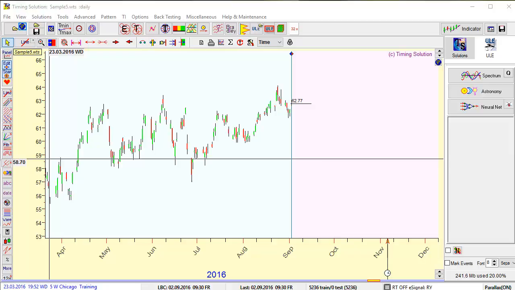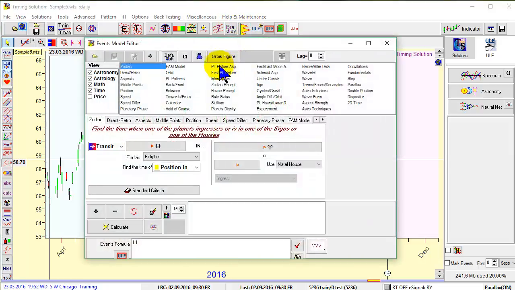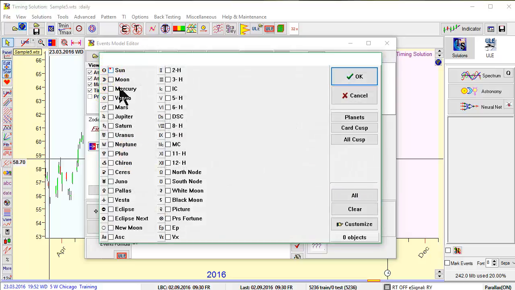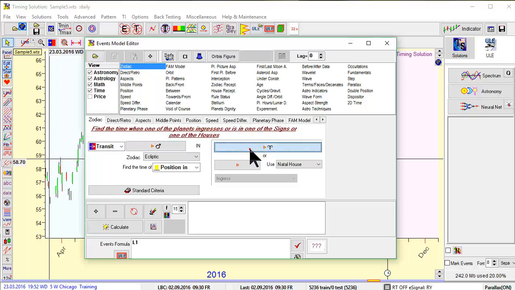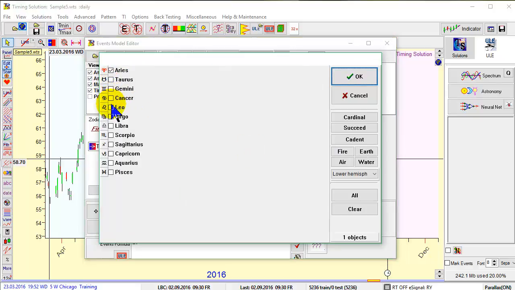I will show you. I run this model. For example, I want to display the periods when Mars ingress passes the cardinal signs of the zodiac. It's Aries, Cancer, Libra, and, oh, not Sagittarius, Capricorn.